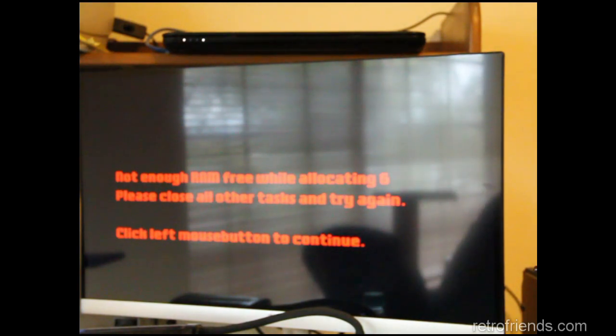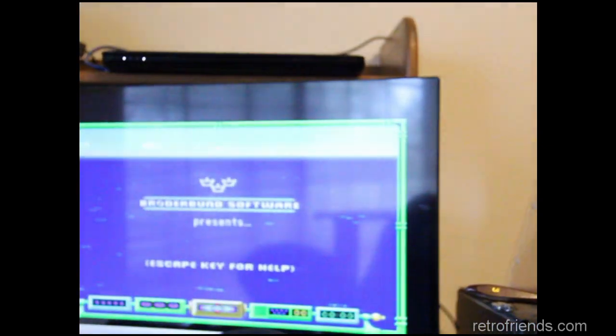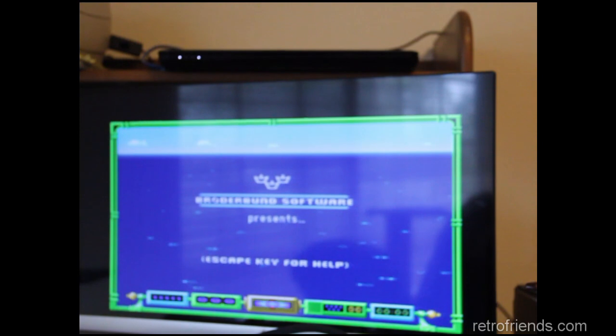Not enough RAM, eh? So, well, it loaded 1942 first. Let's switch to disk 2 and reboot. Image 2, file 2, whatever. See which one it picked. It's done loading. And there's our Typhoon Thompson.